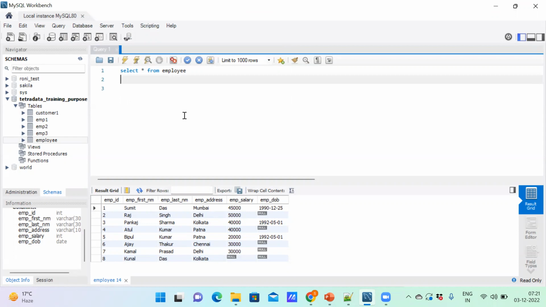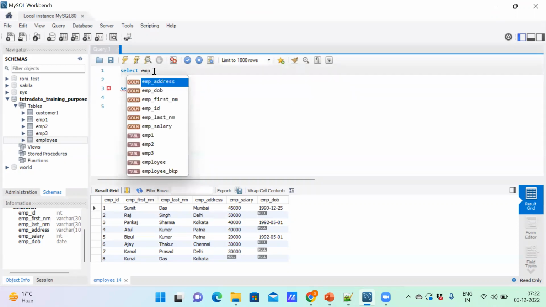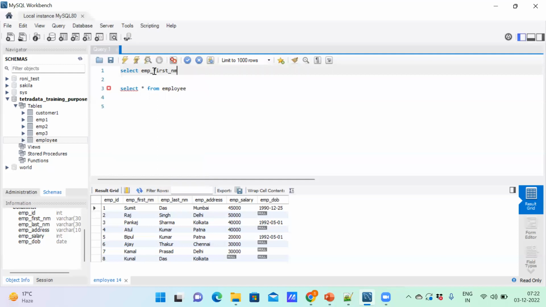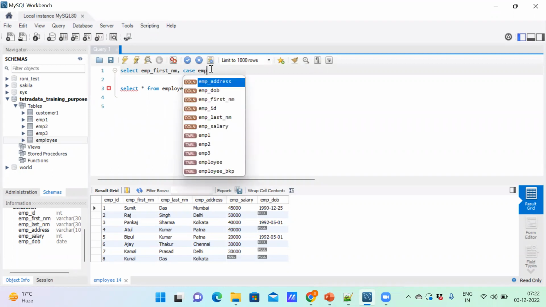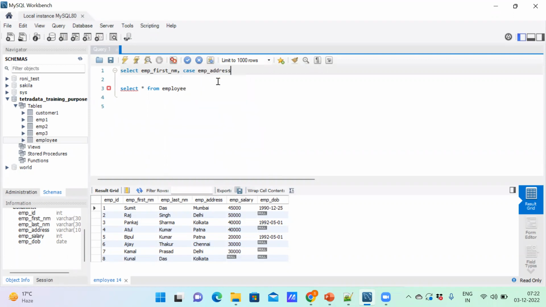So let me just take select. Let me come with employee first name. I'm using the case statement on top of employee address. The case keyword should be there, then on which column I'll be doing the thing, employee address.